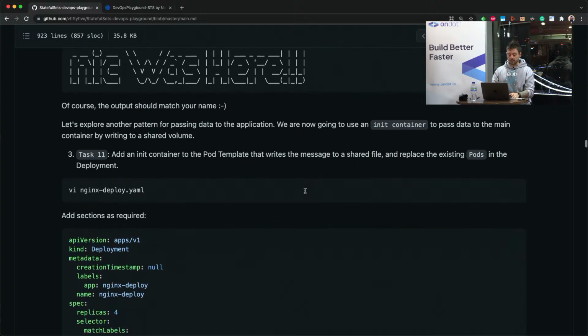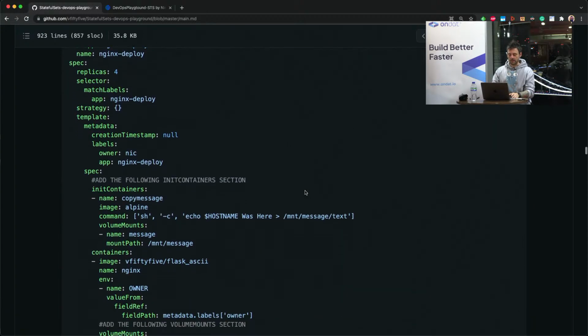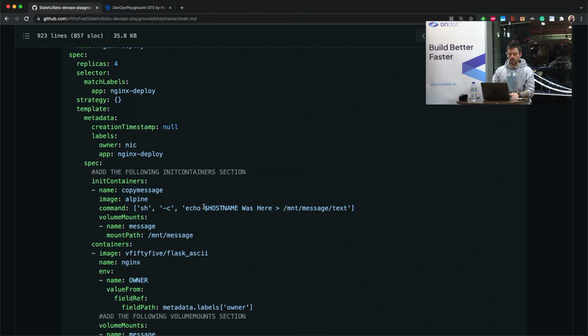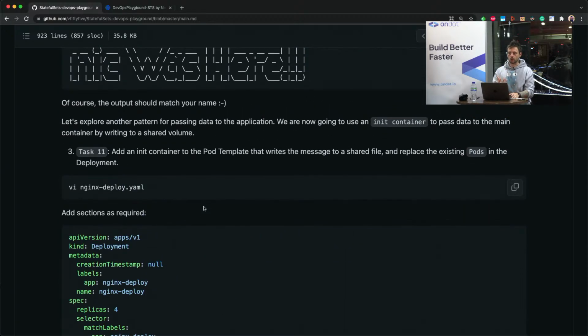So the idea here is that we're going to use this init container to copy a message into a shared storage space, which is, again, emptyDir. Remember, emptyDir is kind of a temporary memory storage space, and its lifetime is the lifetime of the pod.